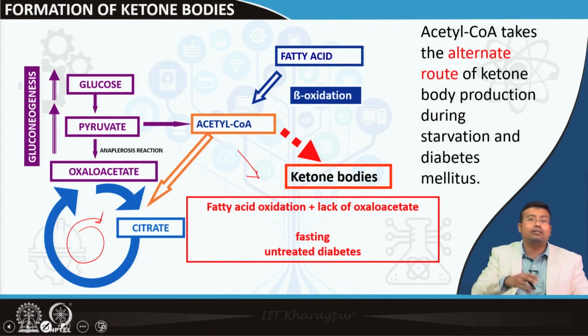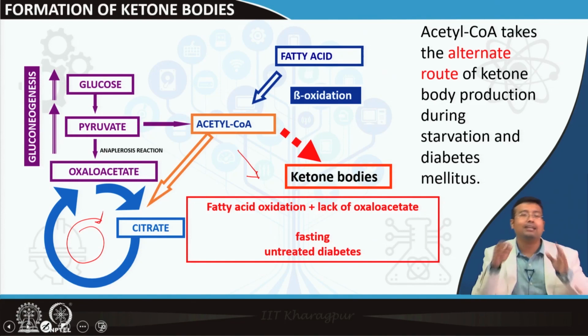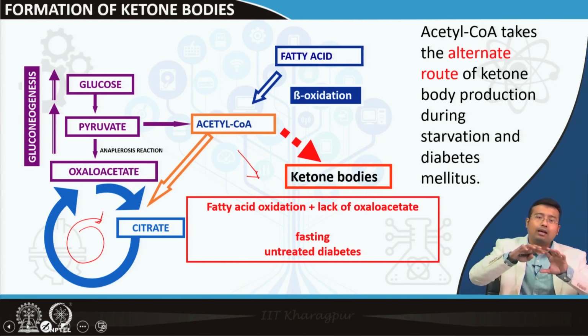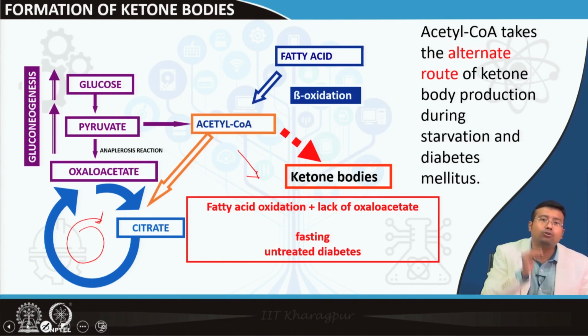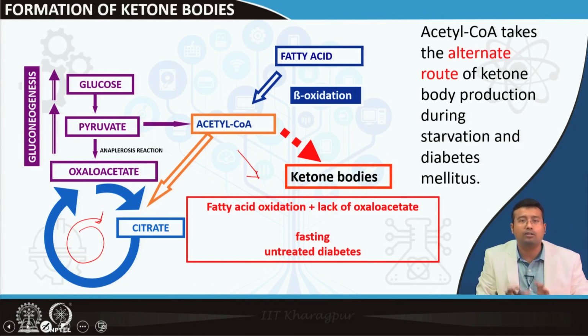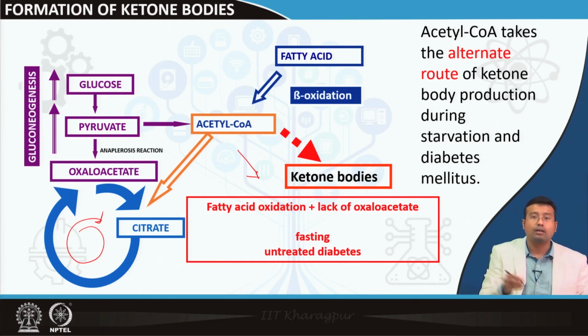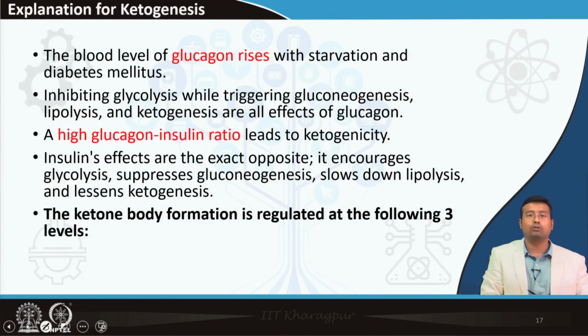Mind you, in diabetes mellitus there is already an excess amount of glucose, otherwise the condition would not be diabetes. So even if excess glucose is present in blood, in plasma, it cannot get inside the cell, and glucose uptake is hampered. That is why inside the cell the substrates for gluconeogenesis are used to produce glucose, and oxaloacetate is again diverted. We are trapped in a scenario where there is no oxaloacetate and the TCA cycle is hampered, and that is why the excess acetyl coenzyme A is diverted towards production of ketone bodies.